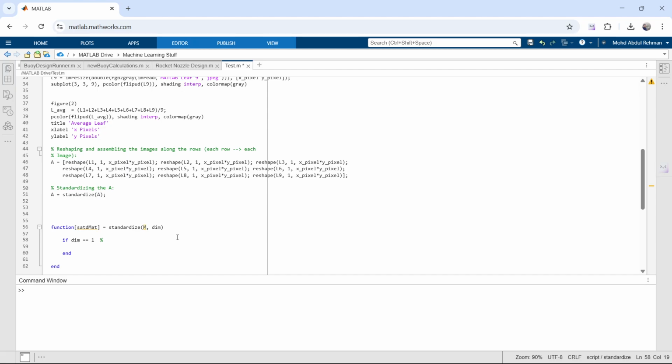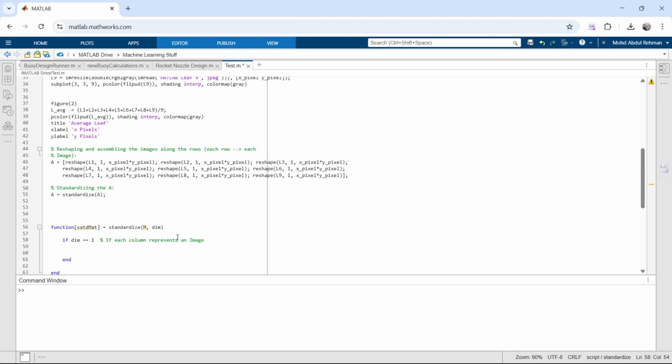That is, if each column represents an image.